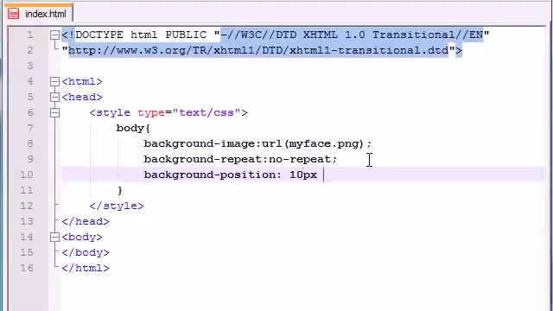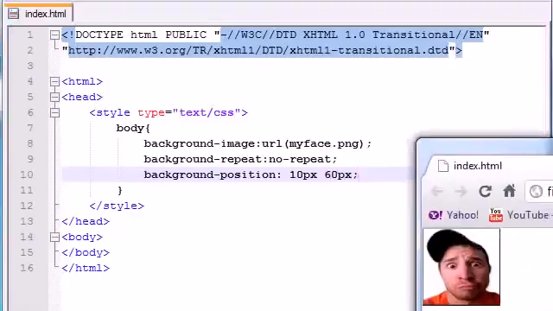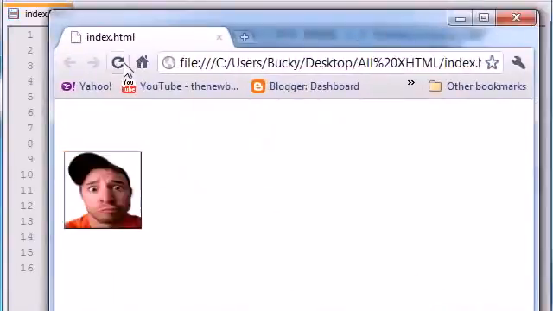And the next piece of information you need to give is how far from the top do you want to move it. So let's say you want to move it 60 pixels down. So go ahead and write 60 pixels, and that's it. Just save it and see what we got. So now that we changed that background position 10 pixels, 50 pixels, it took this image, which was jammed up in the top left, moved it 10 pixels to the right and 60 pixels down, or 50, I forgot what I put. 60, there we go.